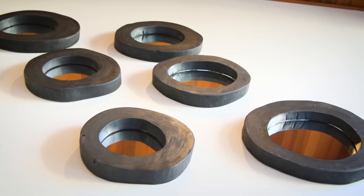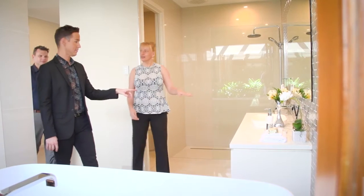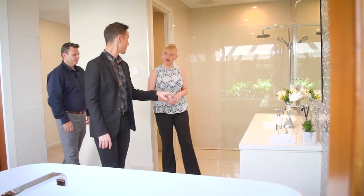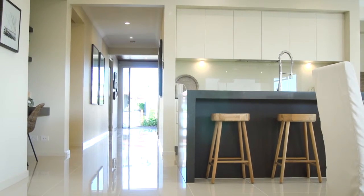And Melissa, inside it is amazing. Quite coastal, but not typical or cliched coastal. Tell us a bit more about that. So this coastal is relaxed coastal, but it's also a little bit sophisticated. So we've used a very neutral palette and we've brought in a lot of textures to add interest rather than colour. So yeah, it's a very family-friendly coastal home, I think, this one.